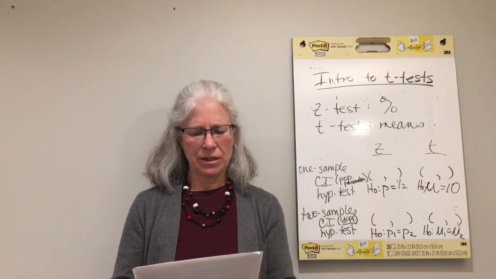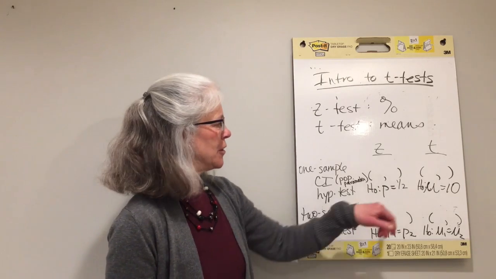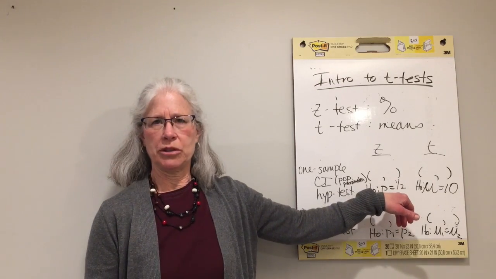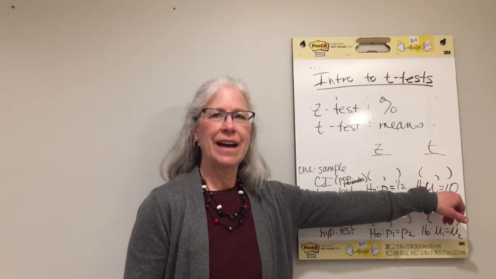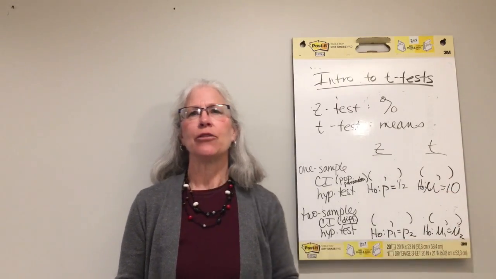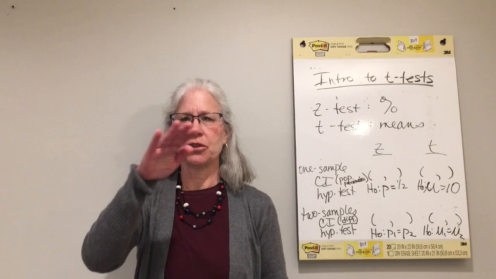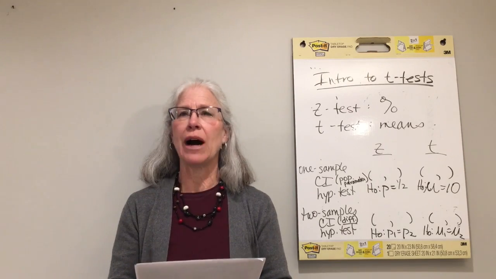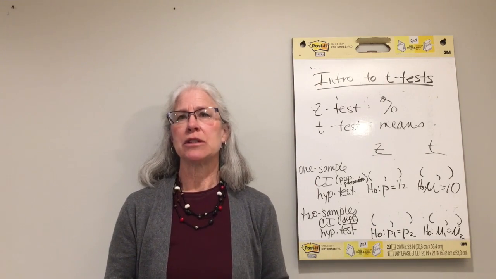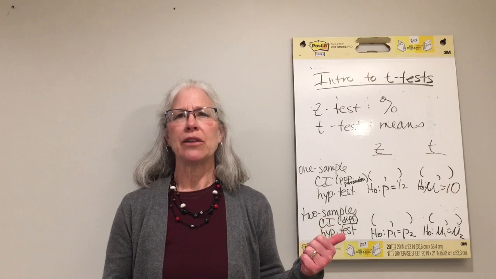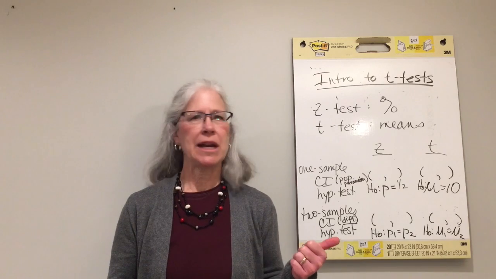Now we have a new assumption, and that is that our quantitative variable has a normal distribution. So with categorical data, we never had to worry about the normal distribution because we just had groups, categories. But now we have a quantitative variable like height, or age. And so we're assuming that that quantitative variable, height, age, has a normal distribution, that bell-shaped curve, and no outliers. The question is, may we break any of those assumptions and use the t-test anyway? Well, we may not break the assumption that our sample is representative of the population, that we have a random sample. So we may not break that one.